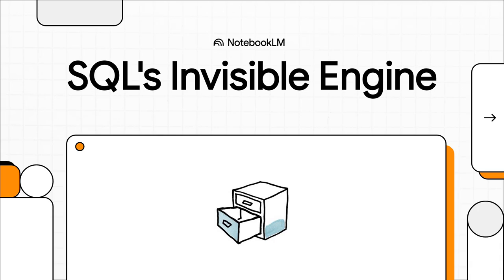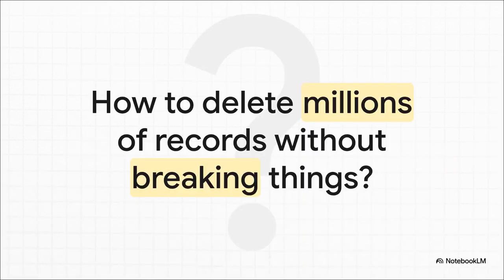Have you ever wondered how massive applications, the ones with billions of records, manage all that data without just grinding to a halt? Well, today we're going to pull back the curtain on an invisible engine inside SQL that makes it all work. It's a clever trick that solves a surprisingly common and honestly pretty destructive problem. So let's start with a puzzle.